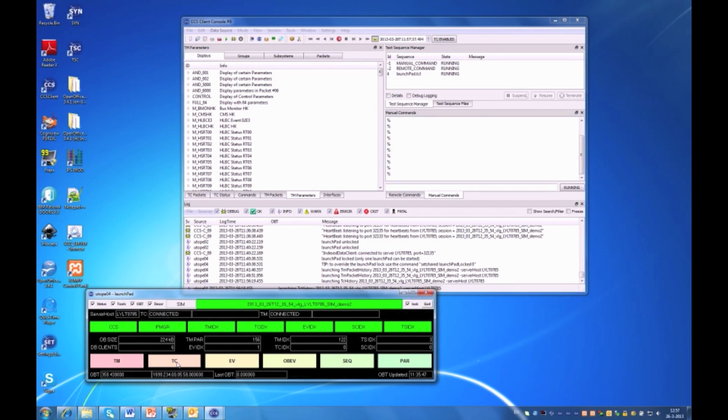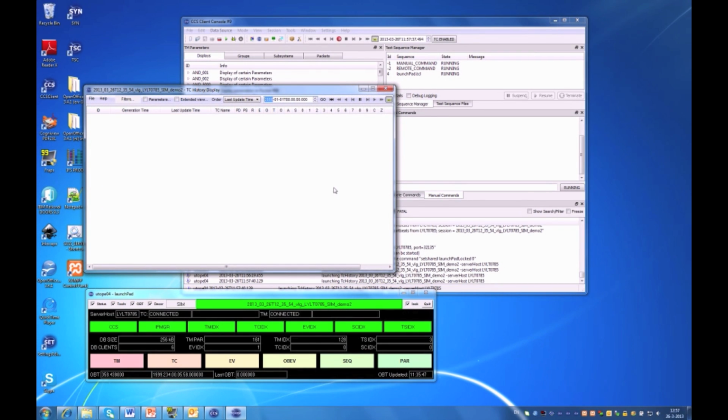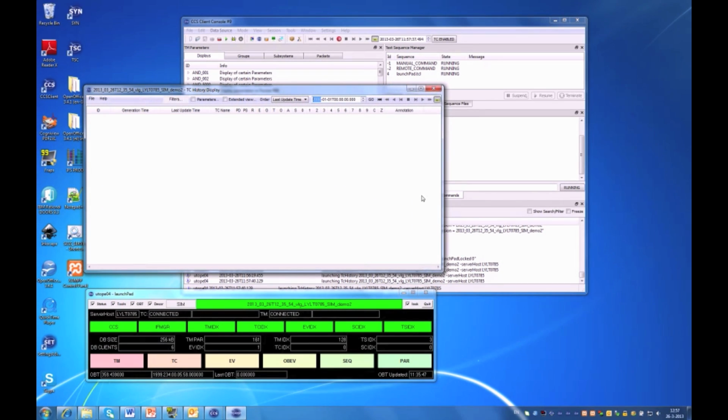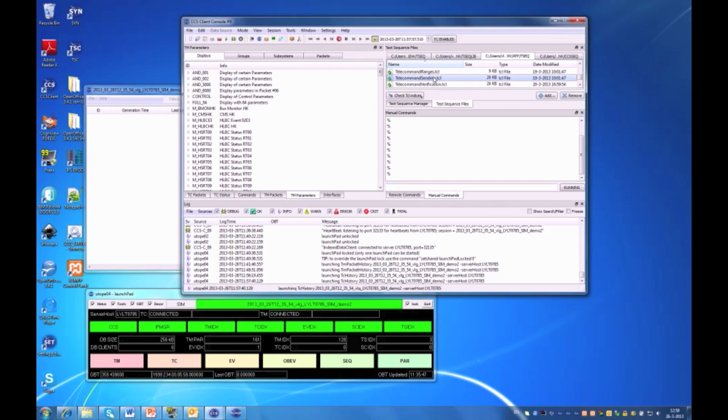Okay, we'll look at the telecommand history, and this shows us a list of all the telecommands that have been sent during the course of the session. We haven't actually sent any telecommands yet, so we'll run the telecommand sending just to send a few telecommands here.